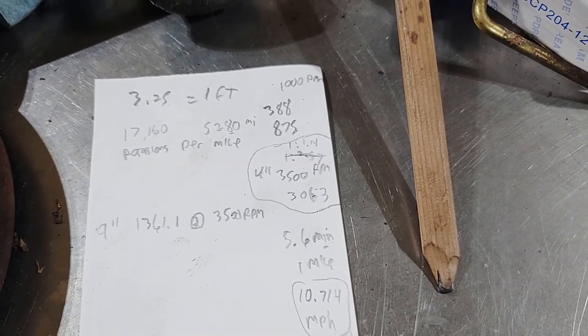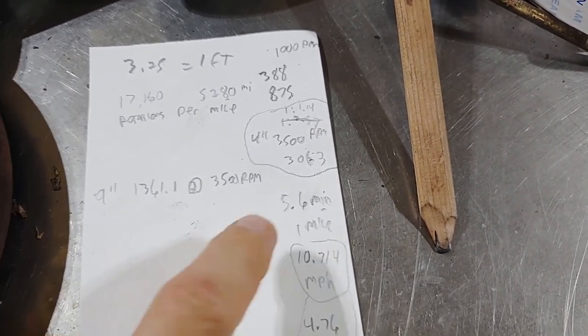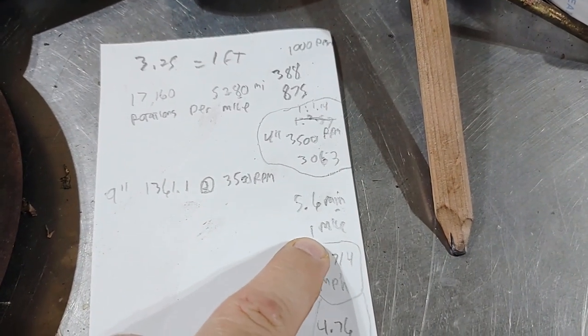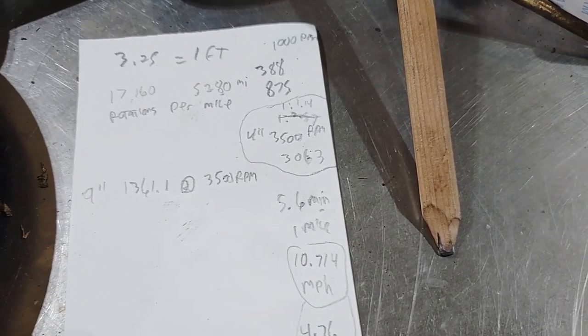So 3063 RPM pretty much equals 5.6 minutes to do 1 mile. And that equals out to 10.714 miles per hour.